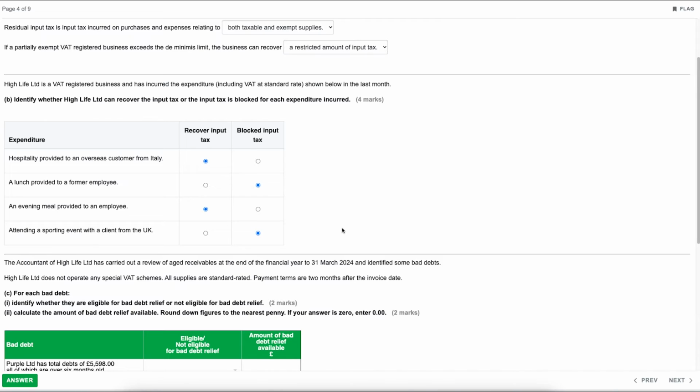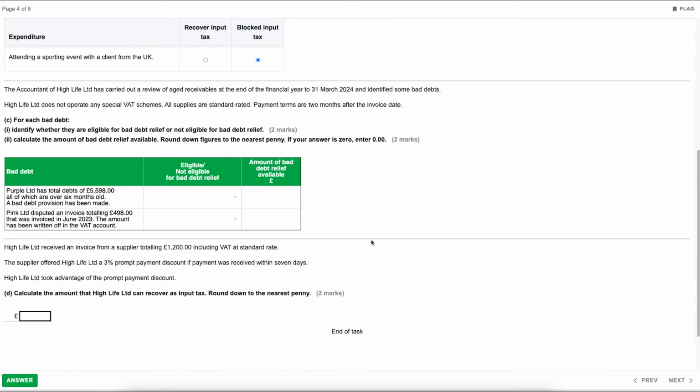There is no magical way of remembering all of these. It is just something you need to learn. They can't go that wild on this. I think there's only really a certain amount they can test because there's just not that many in terms of the detail that they go into at AAT. So once you've learned them, there's really not that much they can do with them. So get them learned and you'll be absolutely fine.